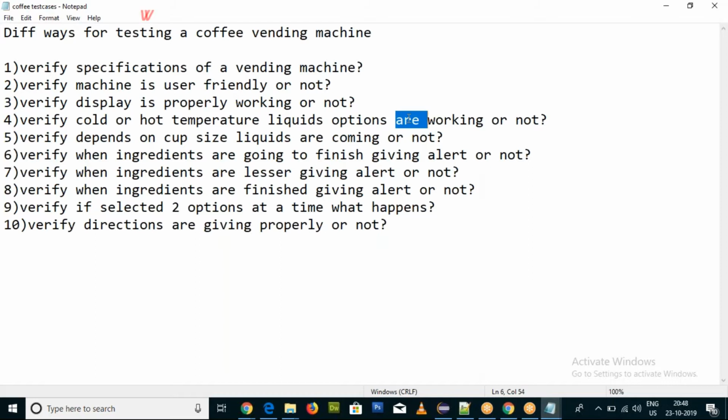Yes, system testing is a combination of both functional and non-functional testing.